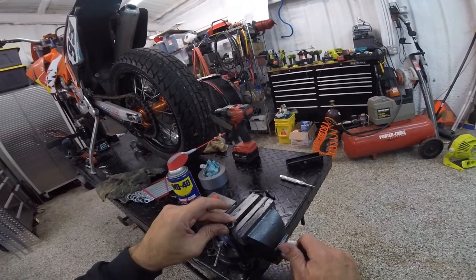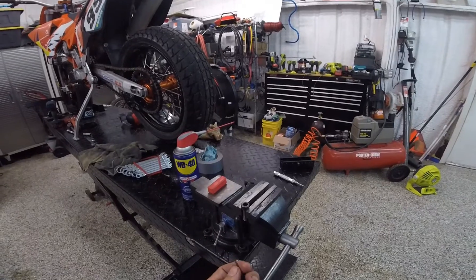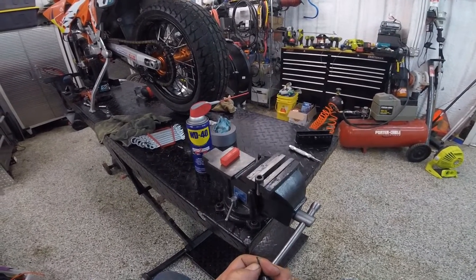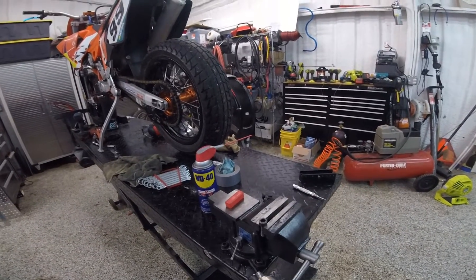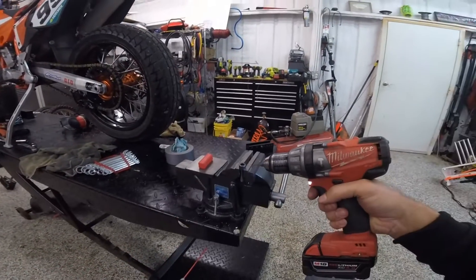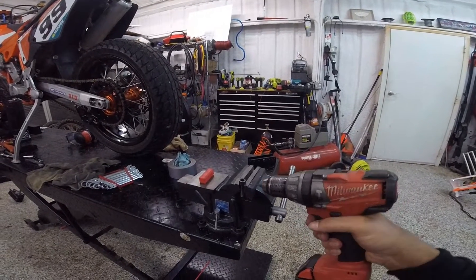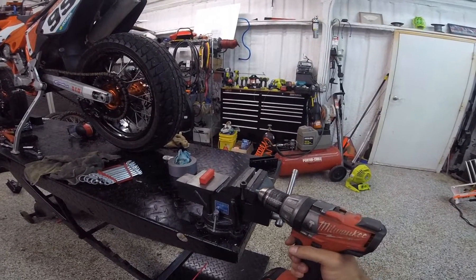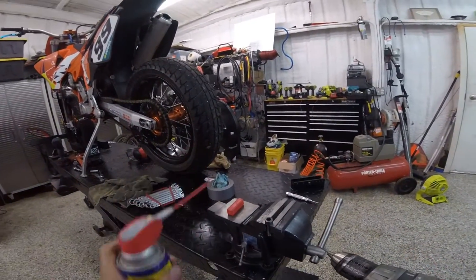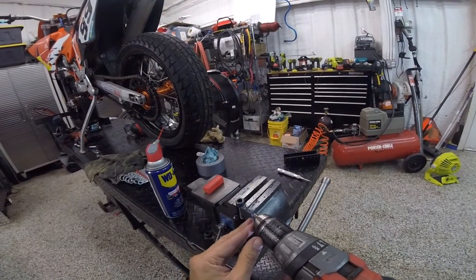The secret here is to not let the drill bit get too hot. You don't want to run it too fast and you want to keep it straight. You don't want to start drilling at an angle and then lower it while you're going — that will cause a drill bit to break. I'm going to keep it horizontal, keep it slow on speed number one, and use copious amounts of lubricant.